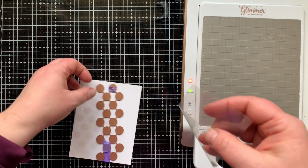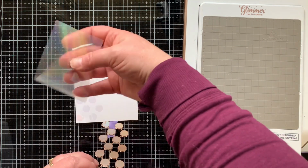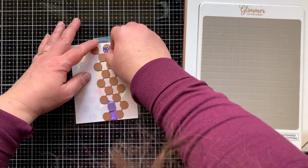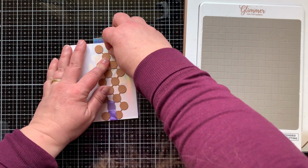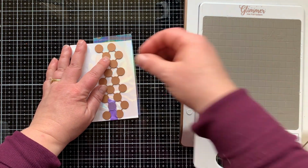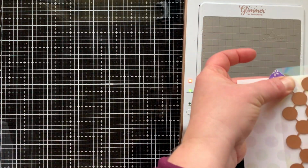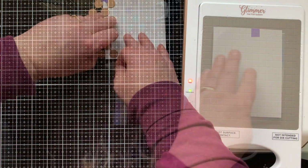And then I'll show you here how I am scooting that over. I'm using the tape to kind of have a hinge to hold this down. And then once I have it all lined up how I want, I will tape it into place again on the other side, just because I am doing something that needs a little bit more precision and I don't want it to move.